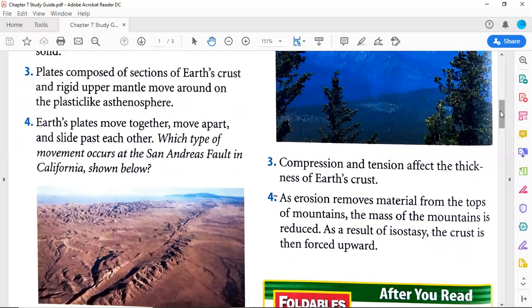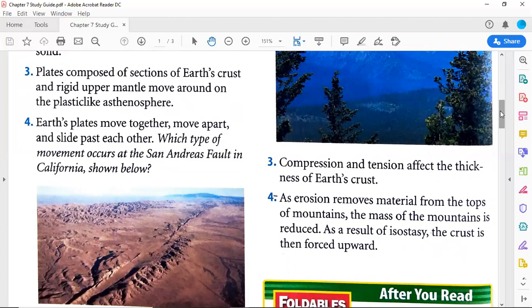Why is it very important for us to understand how the interior of the Earth may be like? Because that way we can understand how some natural phenomena occur, right? For example, earthquakes.